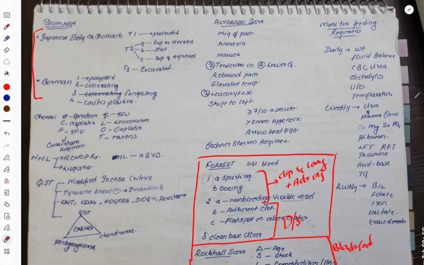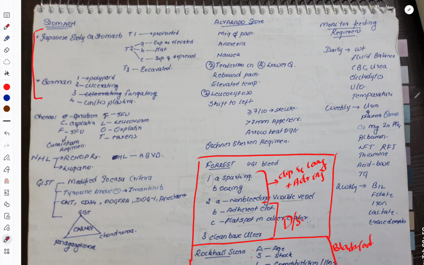GIST actually originates from the interstitial cells of Cajal, which are the pacemaker cells present in the muscular layer of the GIT. Lymphoma comes from the lymphatic tissues in the gut wall, which is usually submucosal or subserosal. Now, to call something a primary GI lymphoma, there is a criteria known as Dawson's criteria, which says no other place should be involved. In a very simple way, it is confined to one organ only: no liver, no spleen, no bone marrow, no generalized lymphadenopathy. In such a case, you can call it primary GI lymphoma, fulfilling Dawson's criteria.